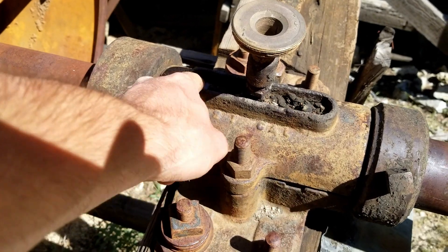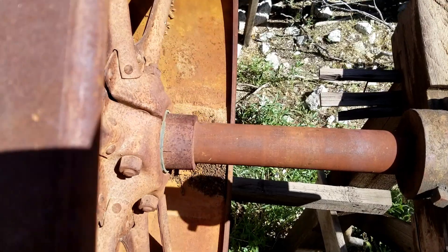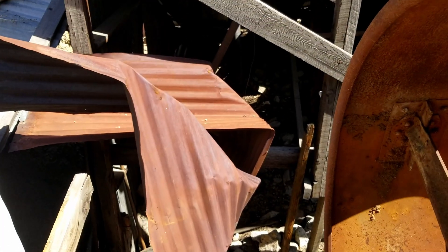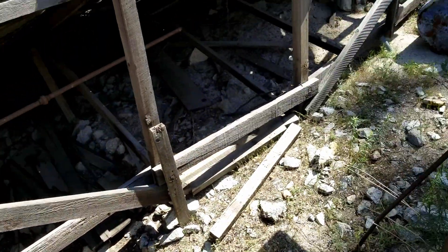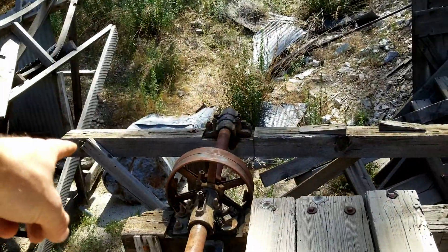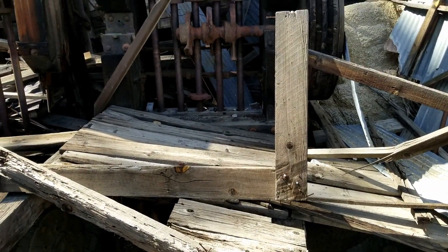They used to have little oil cups up here and somebody decided to add a grease cup. Does she still spin? Oh yeah, she'll spin — fairly reluctant to do so. Here's the clutch for the whole system, and the clutch appears to be pretty well aligned with that engine, so the engine would drive up to here. You've got a big flywheel here and a little drive wheel there, so the big one likely drove this stamp and the little one drove that one.